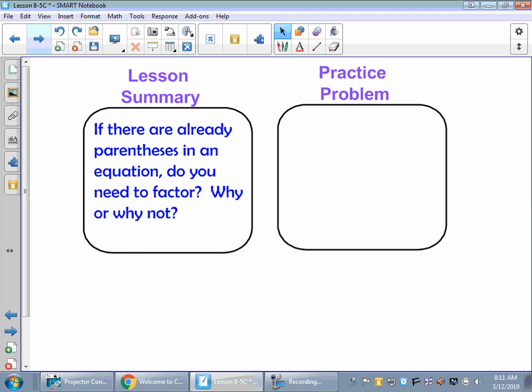And then the practice problem here is to solve 4x squared plus 6x equals 0. So it looks like step 1's already done for you. You've got everything on one side of the equation. The other side is 0. You're going to have to factor it and then set them equal to 0 and solve. I'm guessing you're going to get a fraction here just by looking at the numbers. So don't be alarmed if that happens.